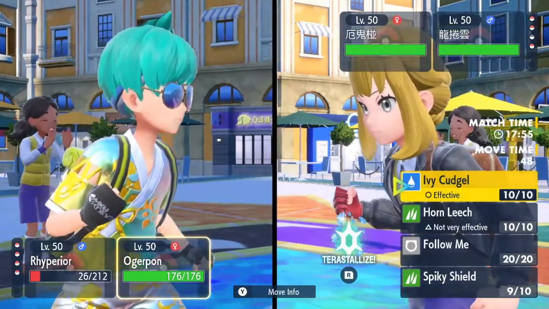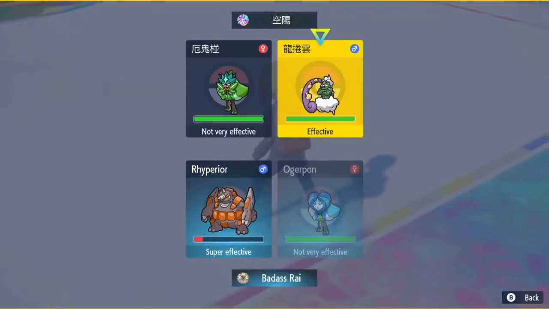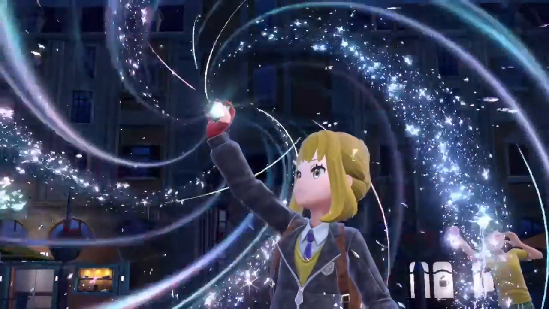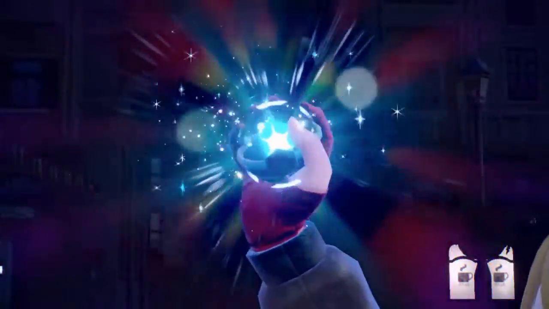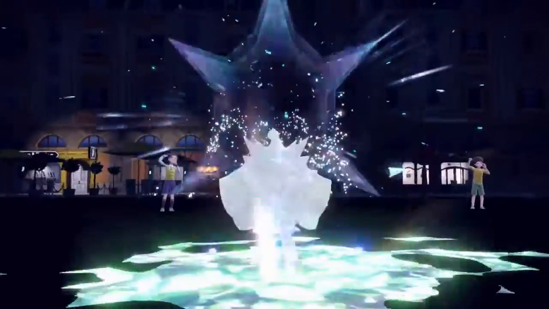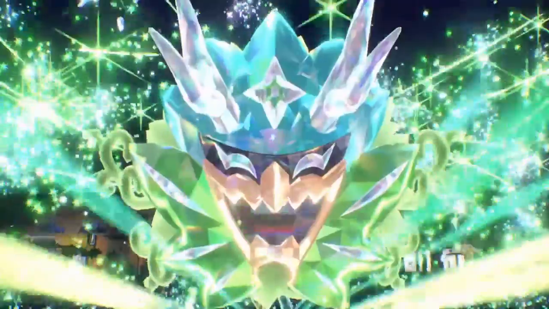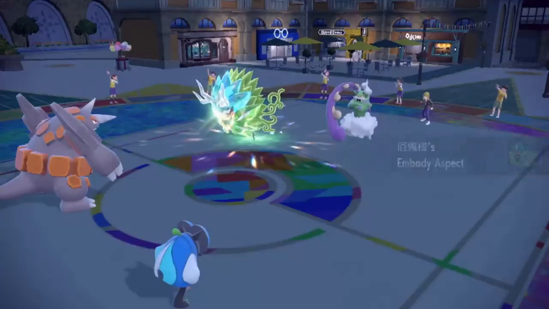And then on this following turn, I can maybe even go for Follow Me. I want to see if he actually has Bleak Windstorm, though. I'm just going to Ivy Cudgel here. I'm assuming he probably does. He's just actually going to Terra. I'm hoping he goes after the Rhyperior. He does not know that I have Protect, so maybe get by a turn, or at least.